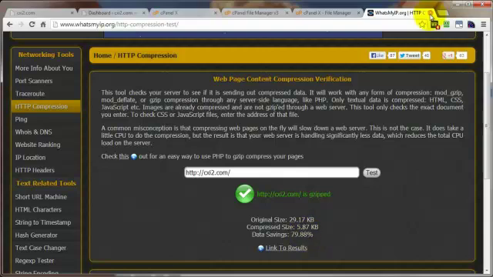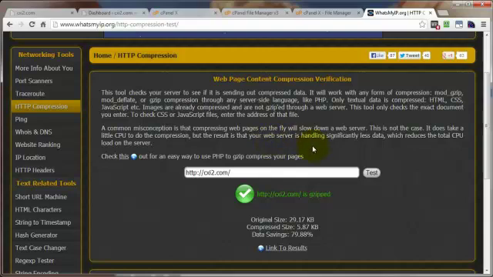So that's two ways that you can add the GZip compression to your site. One way you have control over, and that's using the cPanel control panel and the optimized website option. Another way is you really don't have a whole lot of control over it if it's not enabled, but you need to contact your web hosting service to make sure that it is enabled and to find out which option they chose, mod deflate or mod GZip.